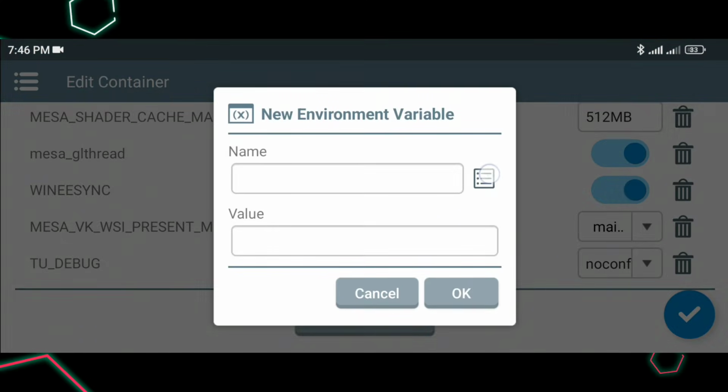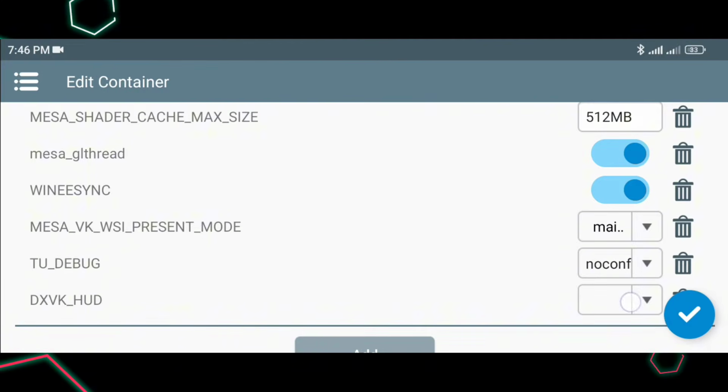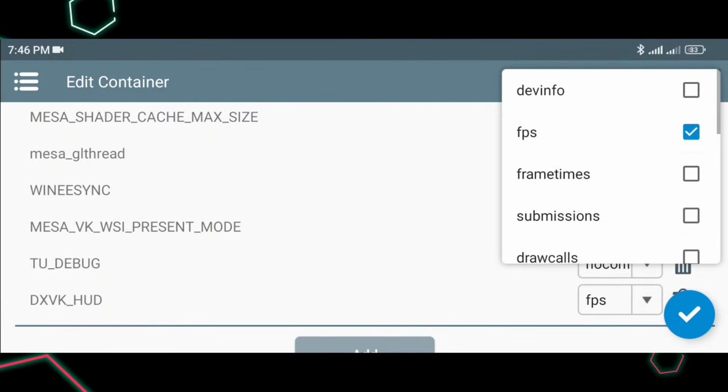Tap Add and select DXVK_HUD, then tap OK. Enable the FPS meter if you want to monitor the game's performance in your device.